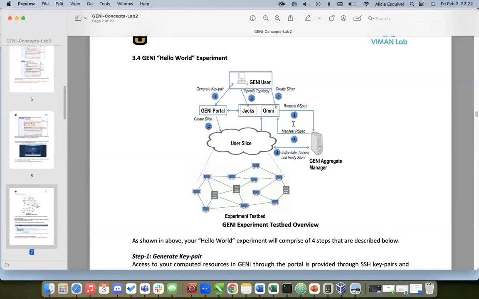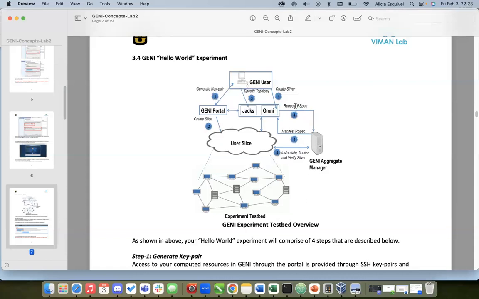And then of course, there are things behind that. For example, the RSpec that we share with you is like the recipe where you have everything in terms of the components that you need for your experiment, the characteristics, and everything that you need to allocate, the kind of machines that you need, the kind of computing nodes that you need. They're all in the recipe that we call RSpec.